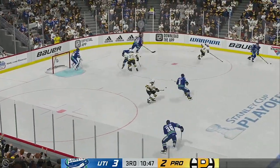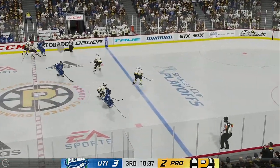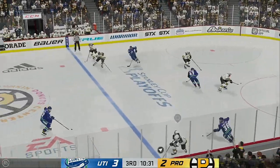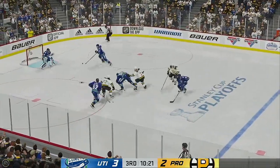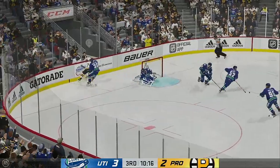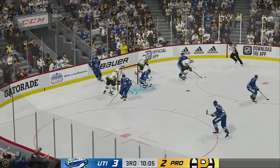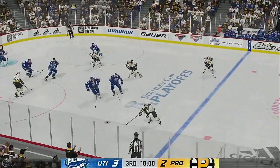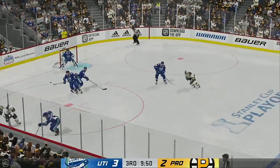Taken by Bailey. The Comets will play it in their own end. Quick pass to Berchi. Pokes it away in his own end. They've got numbers. Moves it to Hamilton. Can't connect. Providence has got the puck along the wall. The Bruins have it behind the cage. And pokes the puck loose inside the offensive end. And that's just out of reach.